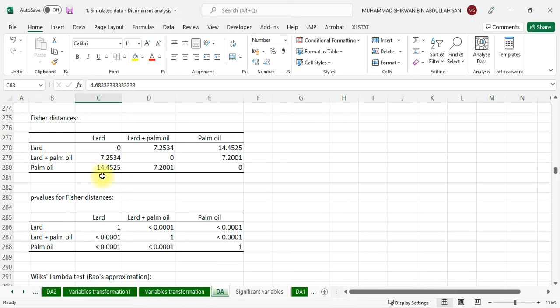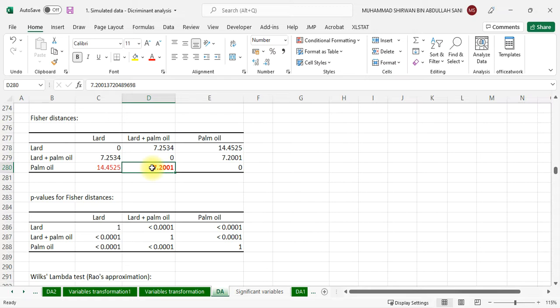For example, lard against palm oil, the value is 14, but palm oil against lard and palm oil mixture is 7.20, which means the group of lard is nearer to the lard and palm oil mixture, closer in terms of grouping location.